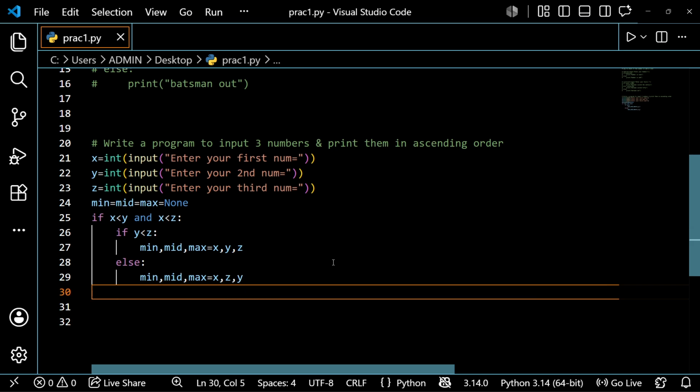We have to check each and every condition for greater, middle one and lower one.